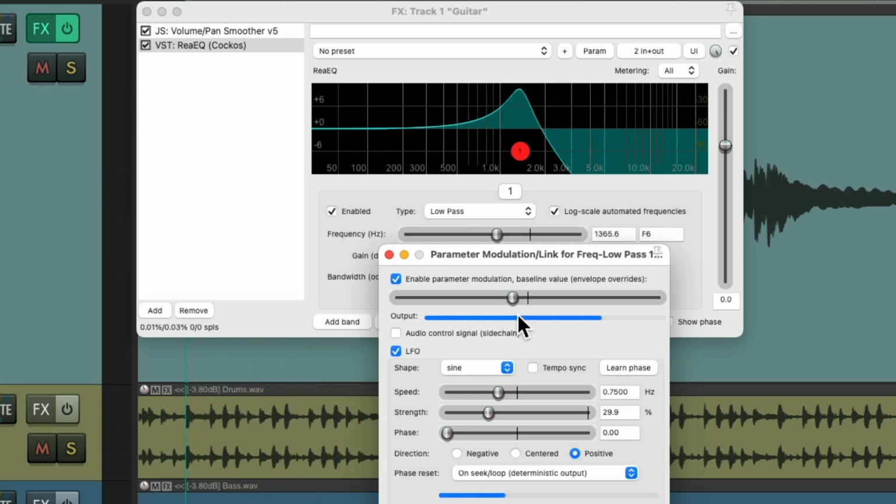So we can create any type of effect we want just by modulating any parameter in any plugin in Reaper. So that's parameter modulation using an LFO.